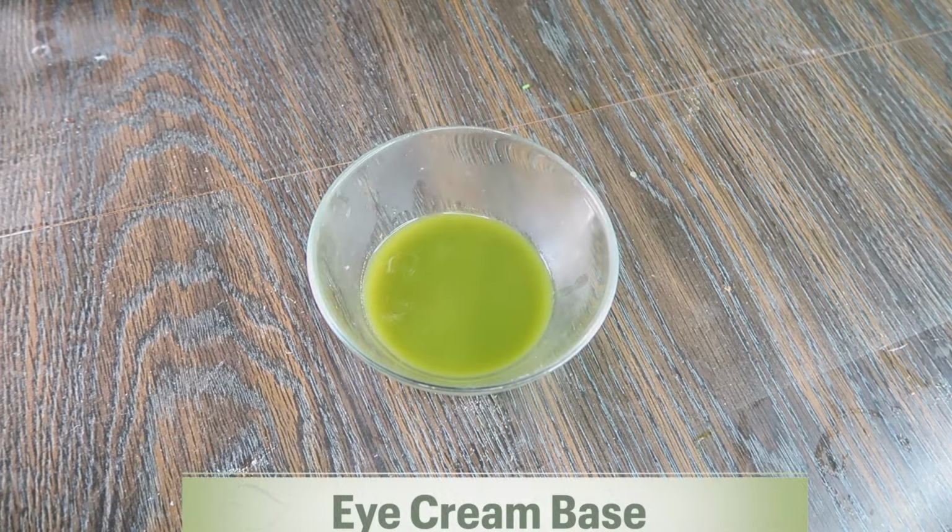Pour that in. My next oil is going to be some pomegranate seed oil, and this is going to help to reduce wrinkles and fine lines and lighten and brighten the under eyes. I'm going to be using about a tablespoon of the pomegranate seed oil, pouring that in. A pomegranate seed oil can also be used as a base oil.